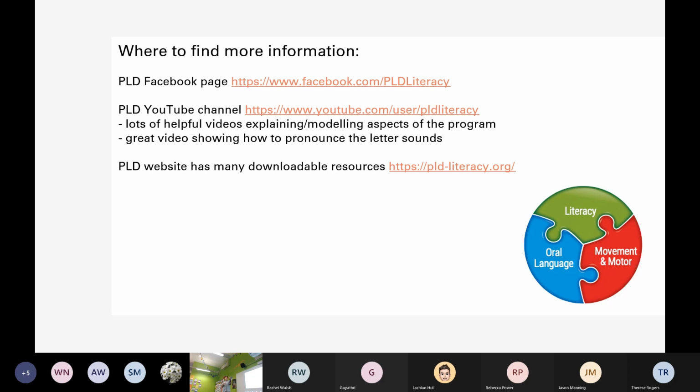And then just little milestone things. So things like, now that I'm 4, I should be able to do these things generally. Now I'm 5. So there's a few different ones in there just for reference for you as well. Speech sound development is a developmental thing. So the TH sound is a developmental process. I think it's around the age of 7 or so that you'll see them starting to do it. So when they're 4 and 5, they won't have that developmentally. Definitely correct them and pick them up on it. So there's a whole lot of developmental time frames there to give you an idea of what would be expected in an ideal normal, whatever normal is, person.